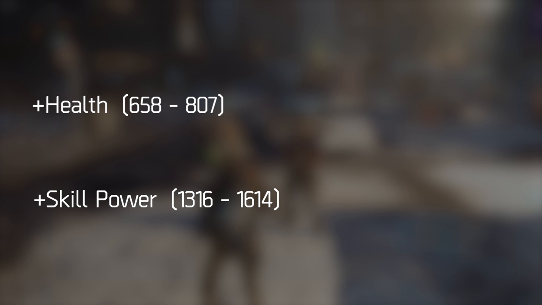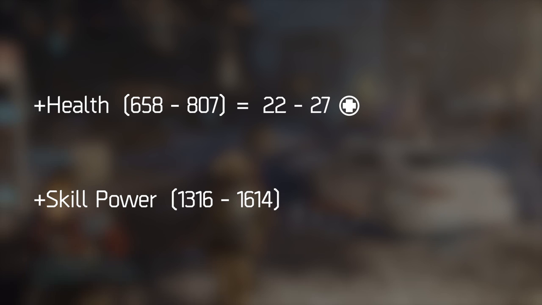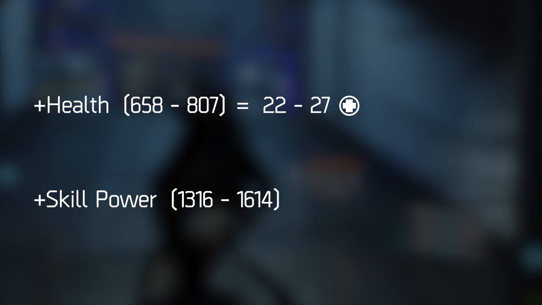If you for example compare it with the possible amount of health that you can roll, you will see that you can get anywhere between 658 and 807. That amount of health is the same amount of health that you would have gotten from 22 to 27 stamina. That's a very, very small amount. So, therefore we're not ever going to get health.